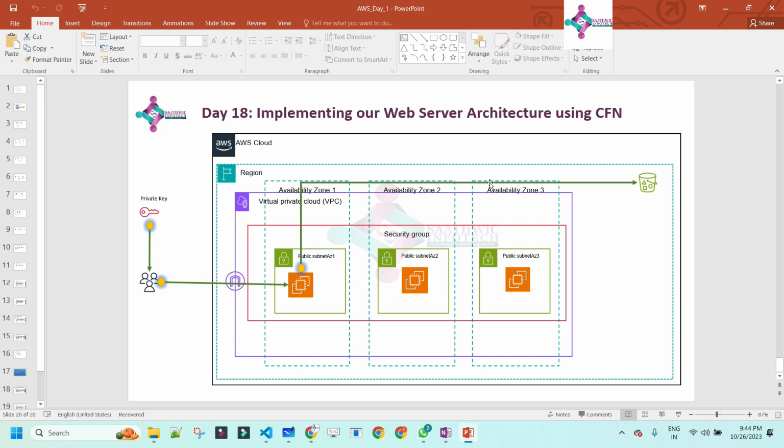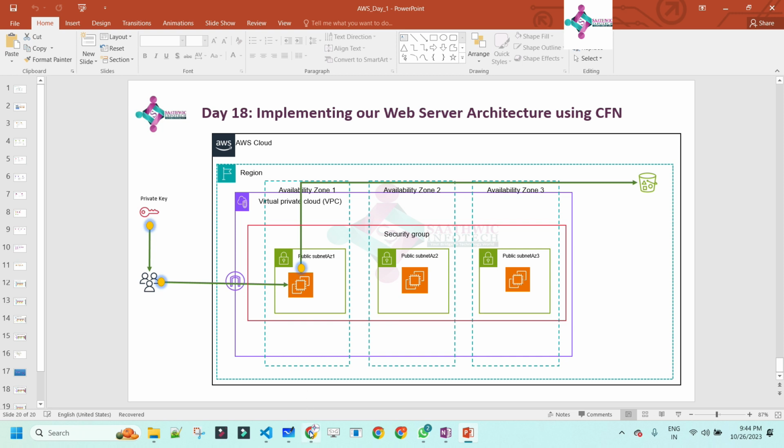So I am going to show you the same architecture, and how you automate it, how you create the entire architecture in a single click. That's where we are going to focus in another 2 to 3 sessions. It will be a really detailed session for you, but we go step by step. We don't want to rush all together.